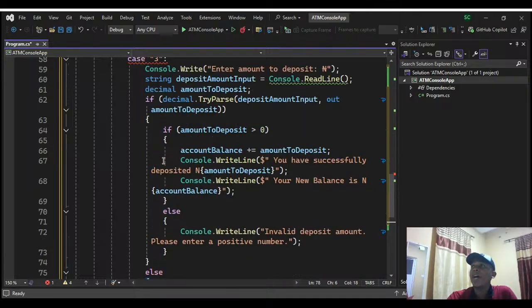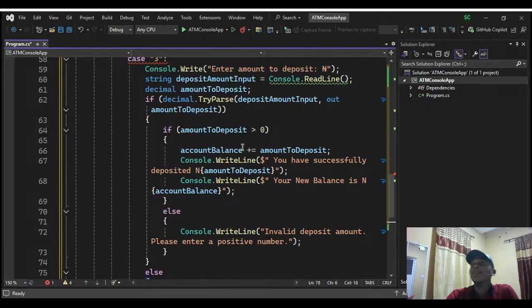After then, we now use an if statement to check if the amount to deposit is greater than 0. If the amount deposited is greater than 0, please implement these codes, because here we have account balance plus equals to amount to deposit. Like I said, what line 66 is telling us, account balance is equal to amount to deposit plus the account balance.